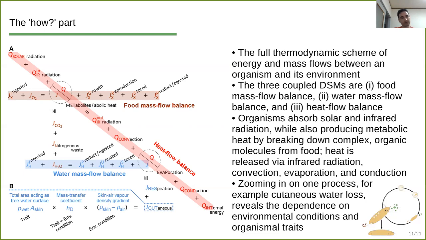So taking just heat as an example. So organisms will absorb solar and infrared radiation. They will also produce metabolic heat, so heat through decomposing large organic molecules into smaller metabolism. They also lose heat through infrared radiation, through convection, evaporation, conduction. And if there are any surpluses or deficits that will result in the change of internal energy. So there will be a pressure for the organism temperature to change. Pressure being figuratively speaking pressure. But essentially the temperature tries to change, which happens in ectotherms, or alternatively in endotherms, there will be some behavioral or other adjustments to regulate the temperature and keep it constant.